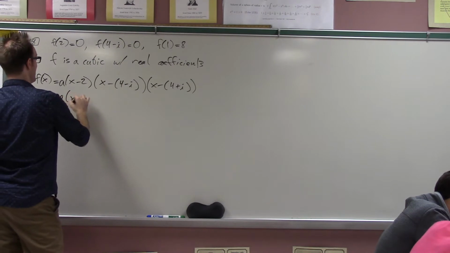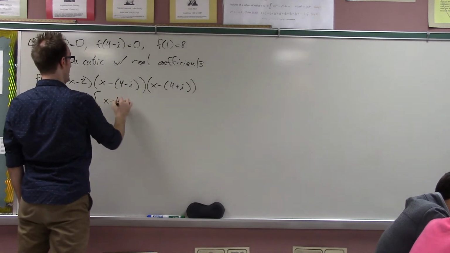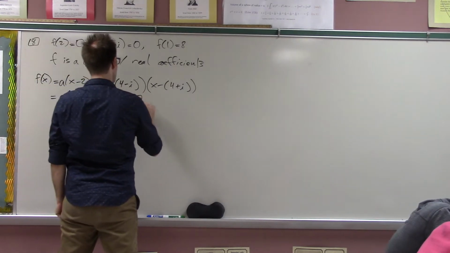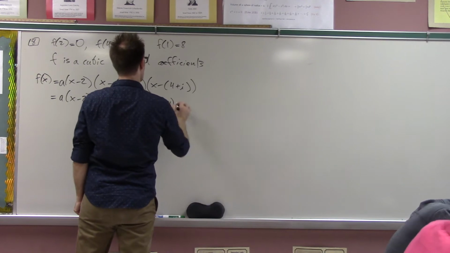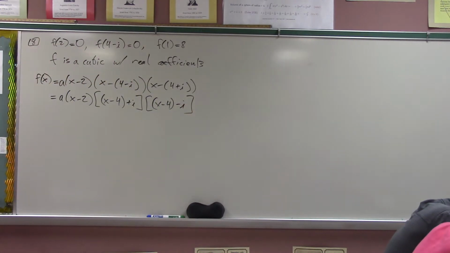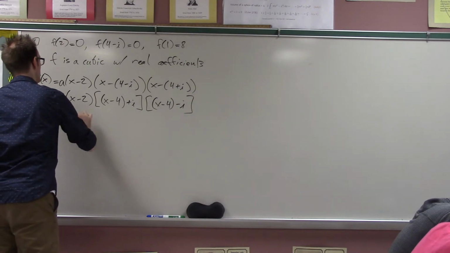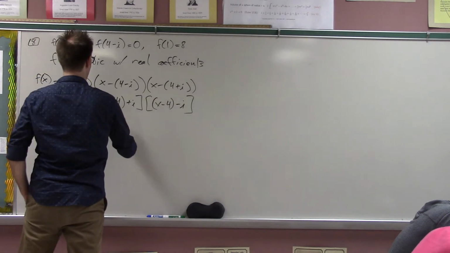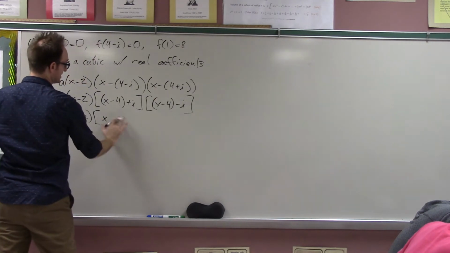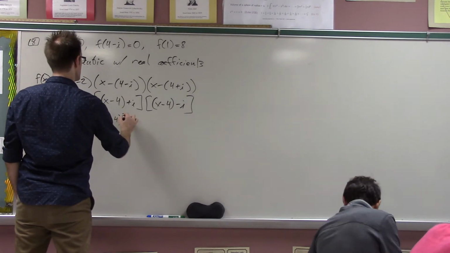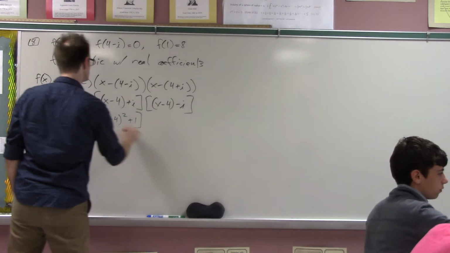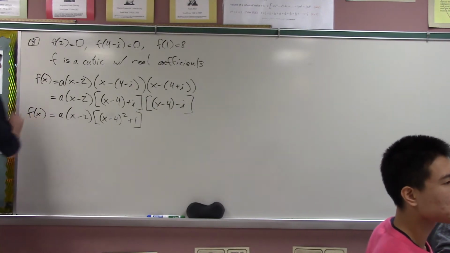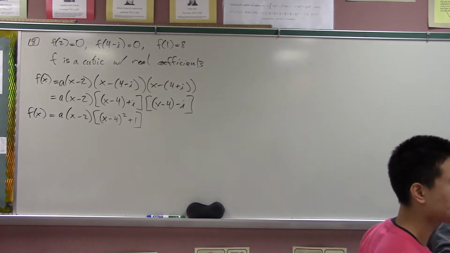You get x minus 2, and then the way I think it's a good idea to do this is to redistribute, so you get x minus 4 plus i, and then here you get x minus 4 minus i, and that enables me to multiply this out because these are conjugates of each other, and I get x squared, or some of you suggested that I just leave it as x minus 4 squared plus 1. And at that point, all the imaginary numbers are gone. And so I can just plug in 1 and figure out what A is.